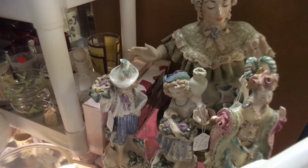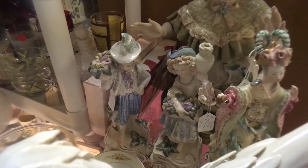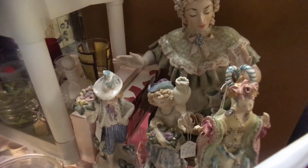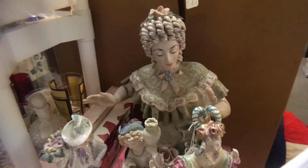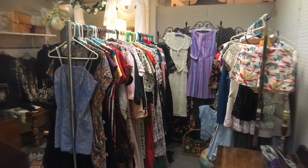The Neapolitan set to the left here is priced at $40. And the lamp, which is hard to find, is going to price in the $295 range.